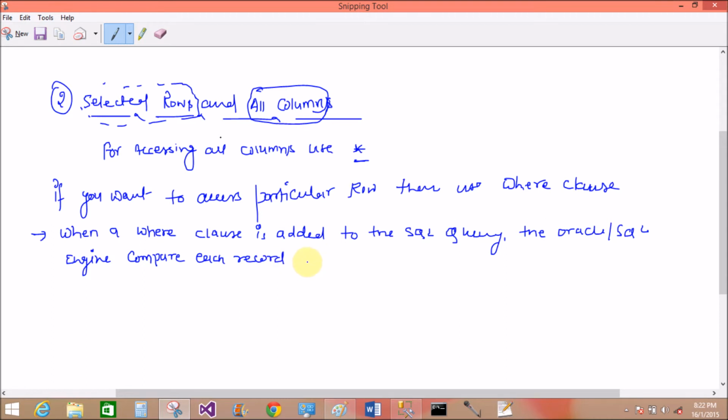So I want to retrieve only the first ID, then the ID 1 is compared to all rows. If the condition is satisfied, then the SQL engine gives that row as the output. The condition is satisfied in the where clause.